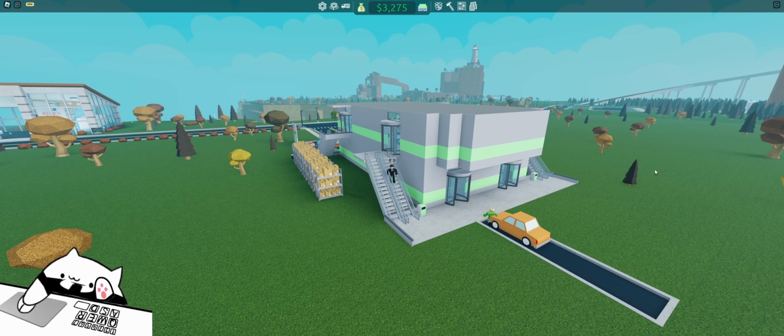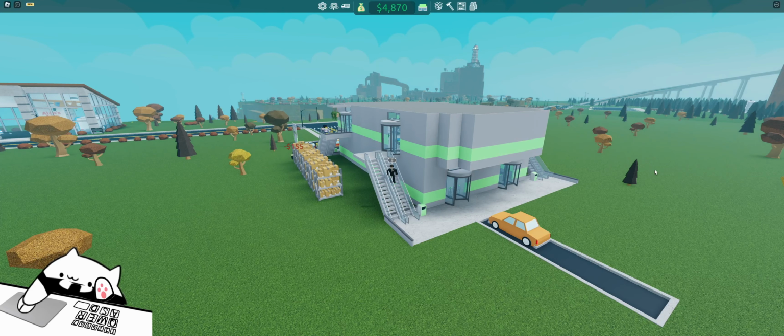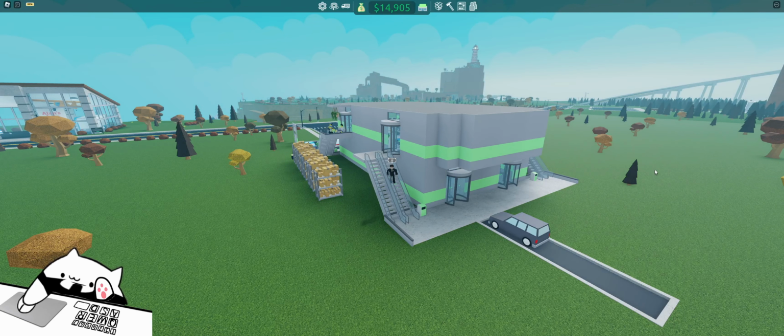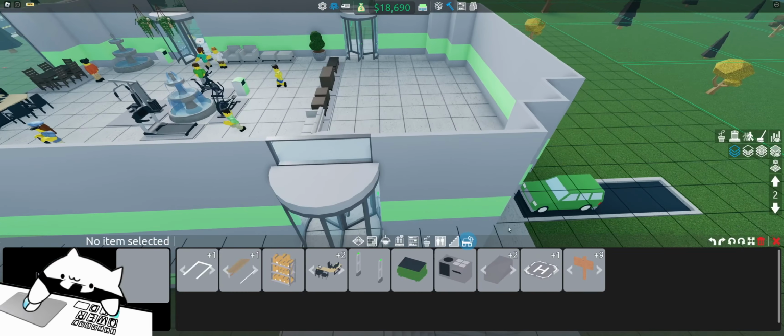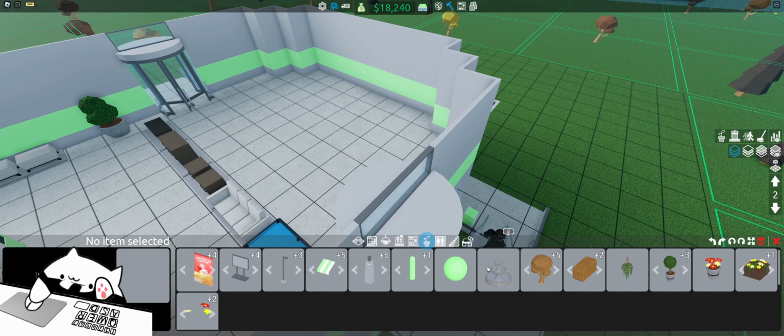Again, it's a lot of money making, okay? We're making a lot of money compared to the beginning. Okay, looks like 18,000. I'm back. Never mind. Okay, I'm back for sure. It went down, but it's back to 18,000. Alright, we're gonna build up those fountains.